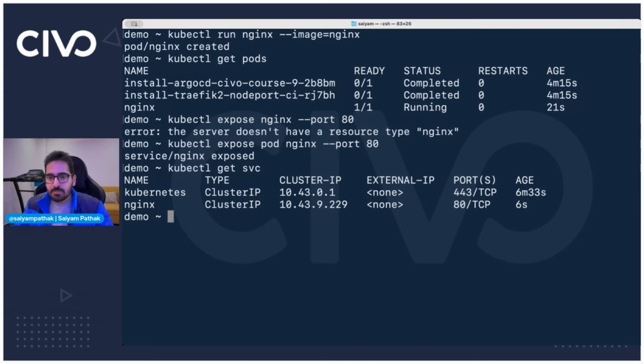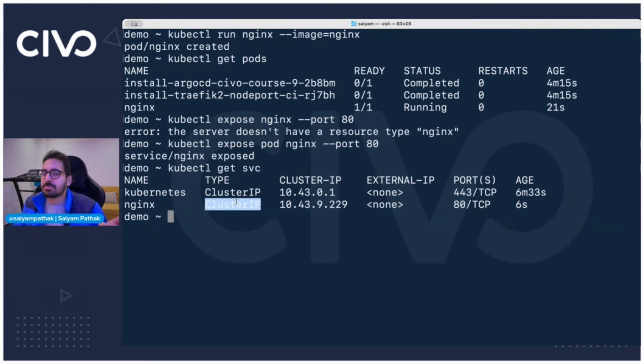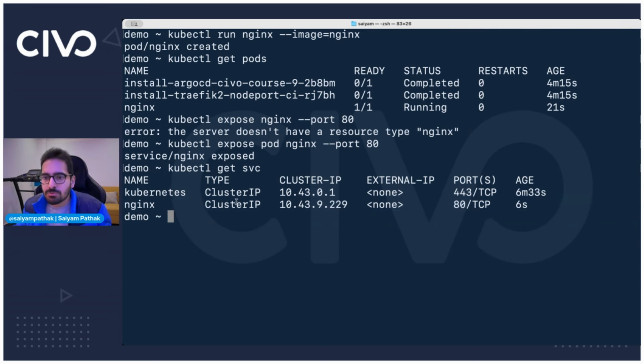So we have created an nginx service as well. But wait, this is a ClusterIP service. A ClusterIP service can only be accessed within the cluster and not outside it. For that, we have to create either a NodePort service or a LoadBalancer service. A load balancer obviously costs you extra. So do you want to create that? No, you have Traefik installed.